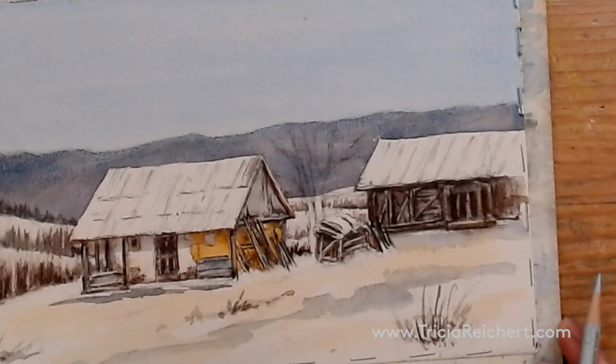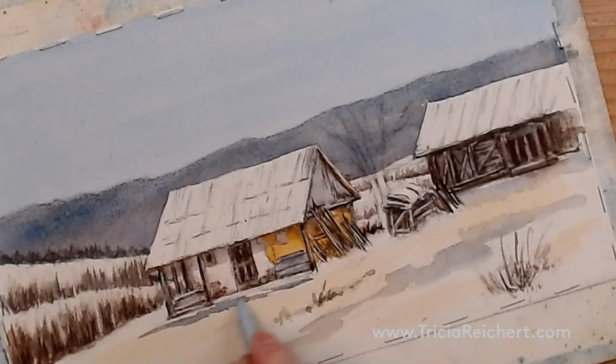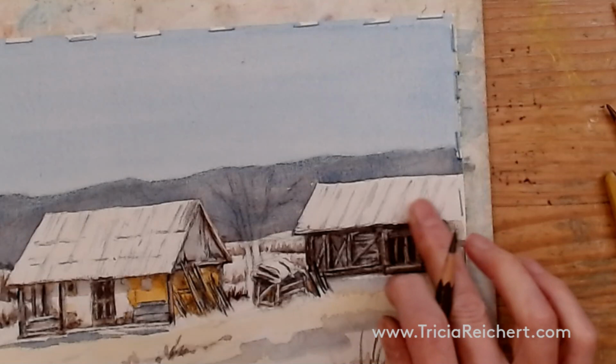And this could have a slightly softer edge, so what I'm going to do is run a little light grey over the top to lighten that up just a little bit more so it's not quite so heavy. There we go. And a dark right about here going across. And I think we're good to go on that. So I'm okay as far as pretty much everything is working, apart from this roof, which I'll just add a little bit of stuff to.